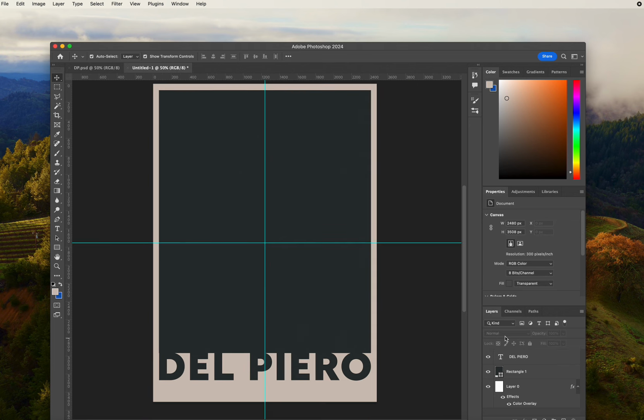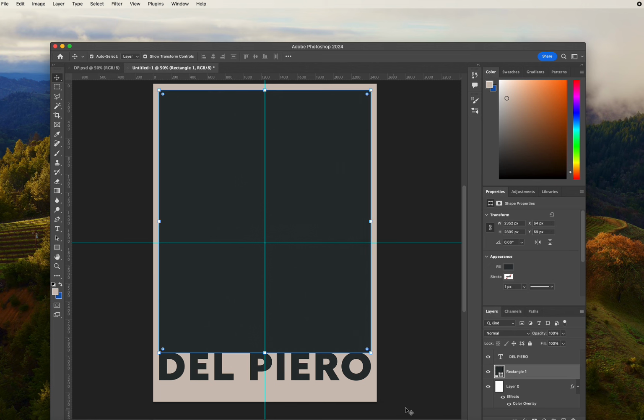This should work with most people's names, because even if they're really long names, it should still work fine. And then at the bottom there, for now we're just going to put the nation flag of the person. If you're using a sports person, obviously use the nation flag. That works really well at the bottom of the design.